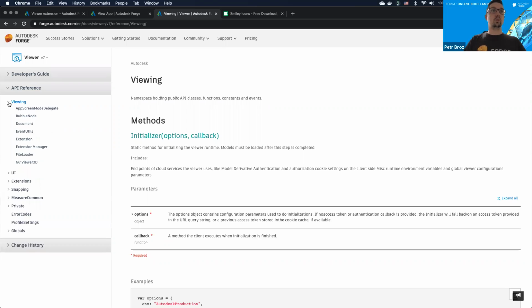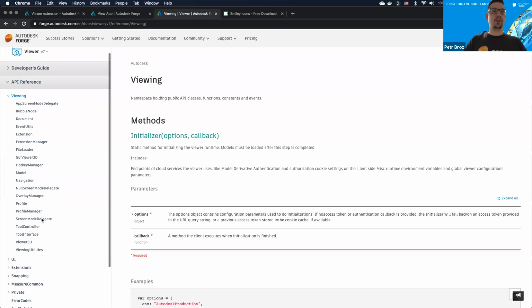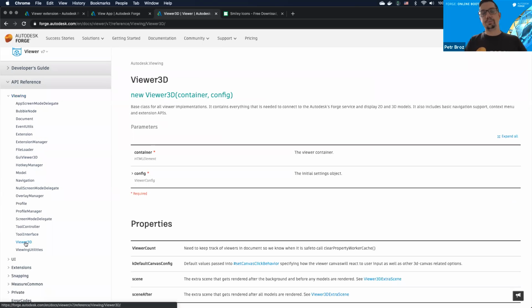The most important one is in the viewing namespace called Viewer 3D. This is the one we're going to be using most of the time.